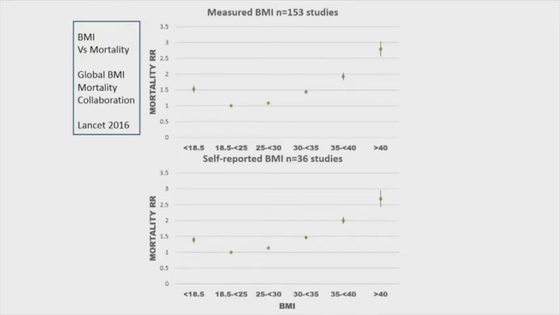So even though we know in comparison to measured weight that most of us underestimate our weight by a few pounds, and actually the more obese, the more pounds is the underestimate, self-reported data, far, far less expensive than measured data, unless it's being measured for a routine purpose, gives us exactly the same answer as the measured data.